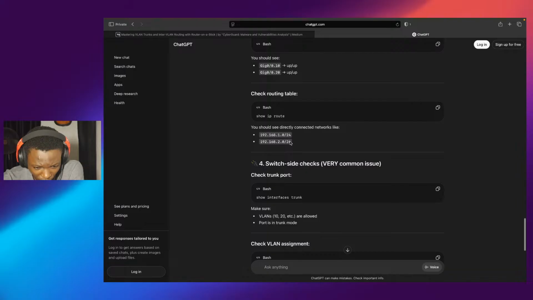All right, let's try and troubleshoot from our router.